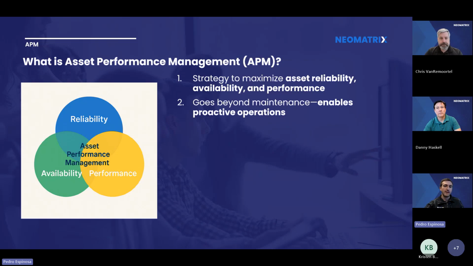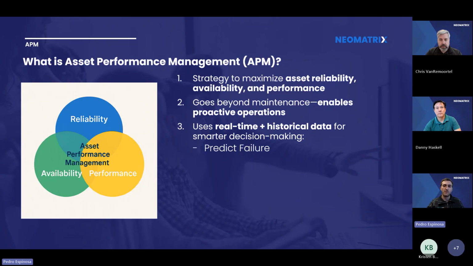with minimal unplanned downtime. APM solutions use real-time data and analytics and visualization to help our engineers and plant managers to do the following things. The first is to predict failures before they happen. It helps you optimize maintenance schedules based on actual usage of the equipment. It also improves equipment efficiency metrics like OEE, for example. And lastly, it drives better decisions using historical and live data.